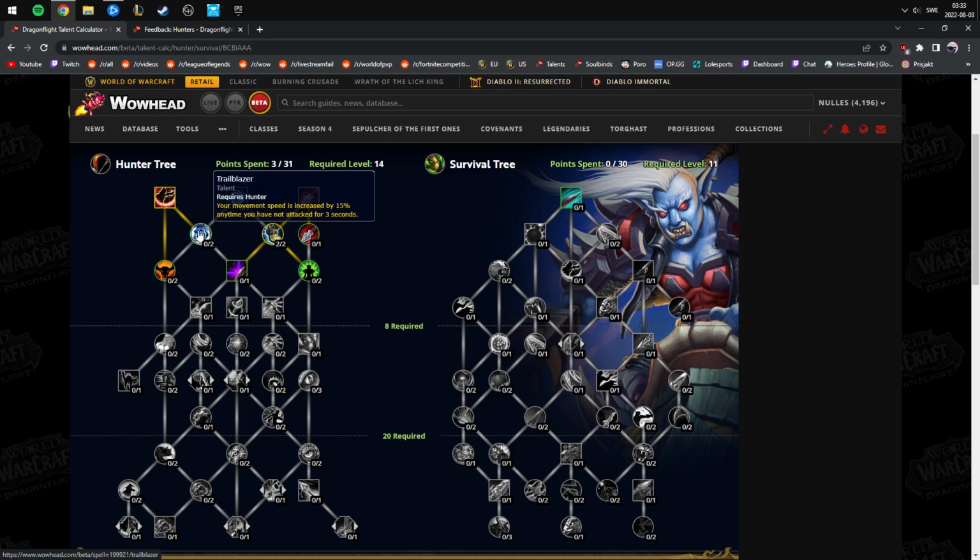Trailblazer doesn't necessarily seem super worth it in most cases, so you can skip out on this one. Thick Hide doesn't seem that good either. I think at the moment your pet is 60% of your HP, so bumping that up to 70% of your HP, not really gonna make the biggest of difference. I guess it will make your Mend Pet heal for a bit more, but I don't think that it's worth it, so I wouldn't recommend it.